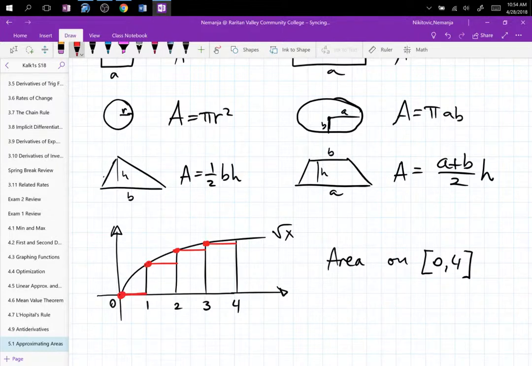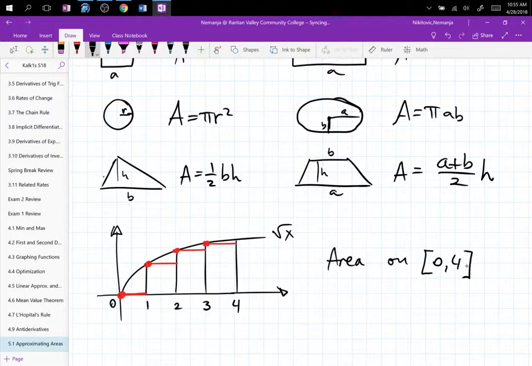So you see that the first rectangle has 0 area, the other 3 do not have 0 area. Now I need to know what is the height for each one, right? Because the area of the rectangle is length times width, or base times height, whatever you want to call it. Height is clearly the y value of the function.